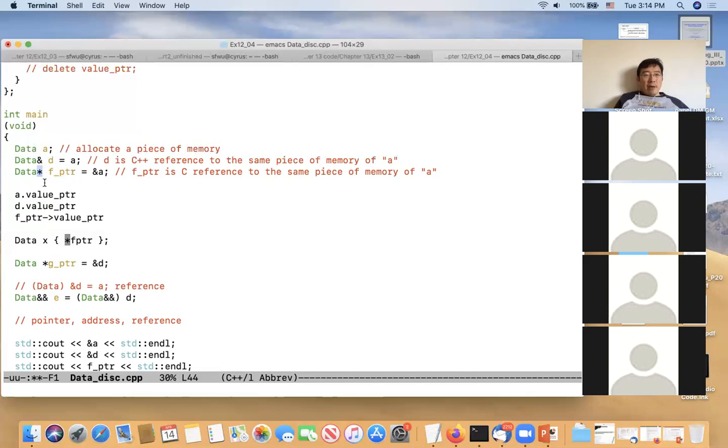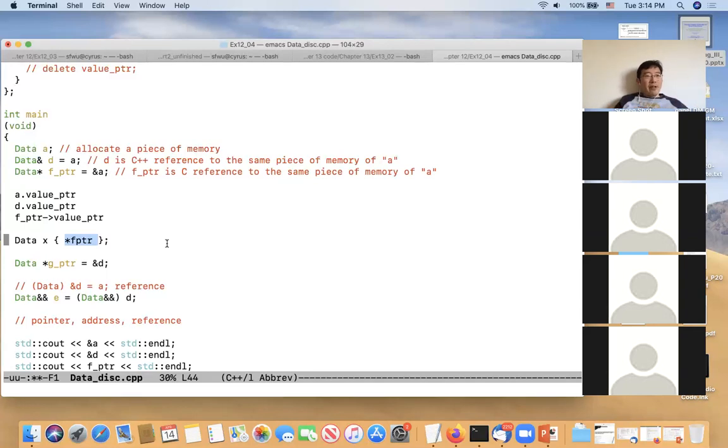In this declaration statement, this particular star is associated with the type data. But on this line, this star is associated with the pointer itself, which is a variable. That's confusing, but always think about it that way.